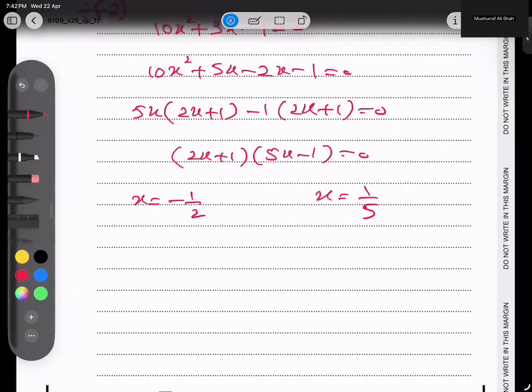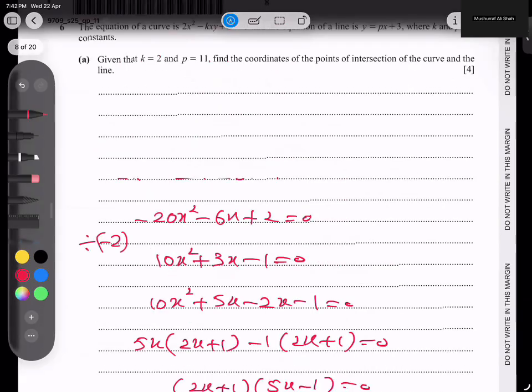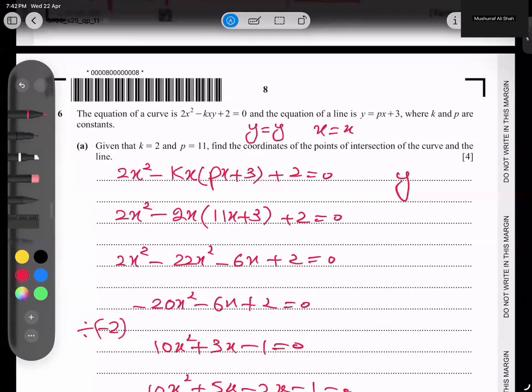And he said at the same time, we'll find the y coordinate also. So for the y equation, I check this one. So when I plug in the p value 11 there, I'm getting here p value 11. So I got 11x plus 3. Okay, this equation, I'm going to take it.